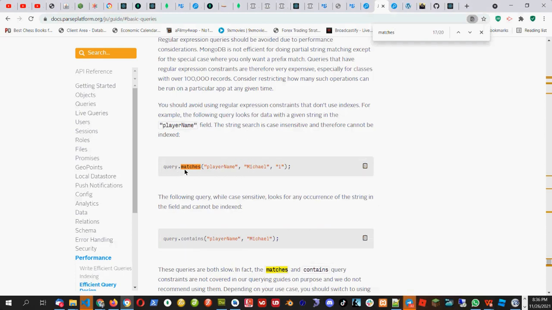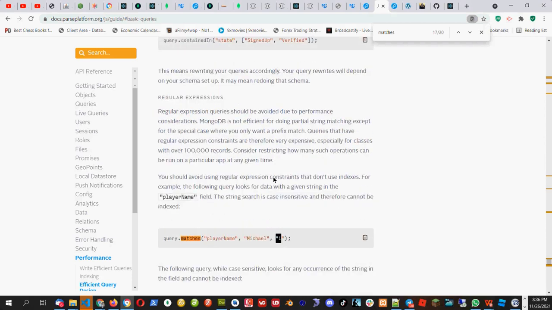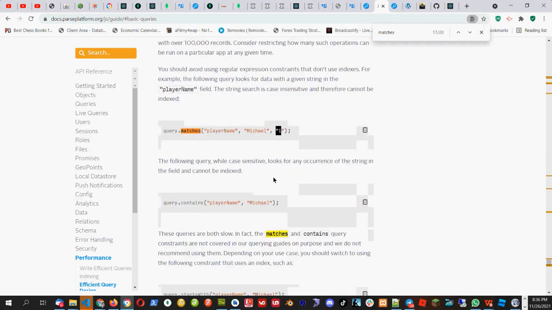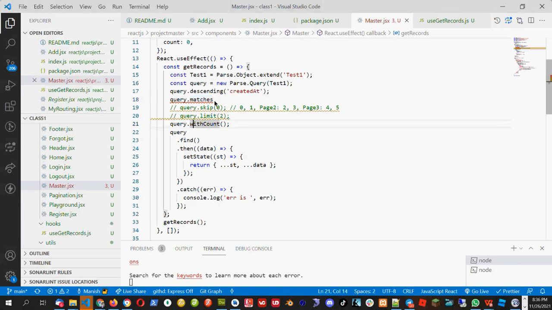Okay, yeah, it's like this one. So query dot matches takes the title name and the text which you want, and here you want to pass I, which is something called, it may be case sensitive, insensitive. Okay, so we will use this one and see how it works.